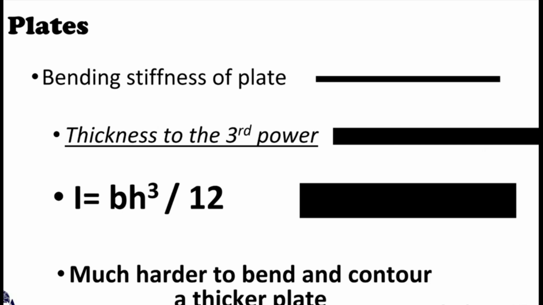A plate's bending stiffness is affected by the thickness of the plate to the third power. So if you have, for instance, small fragment plates, like those that go with 3.5 millimeter screws, you can often bend them using handheld benders. Whereas with a 4.5 plate, you have to use a tabletop, huge bending press type device just to get it to bend if you need to bend the plate.